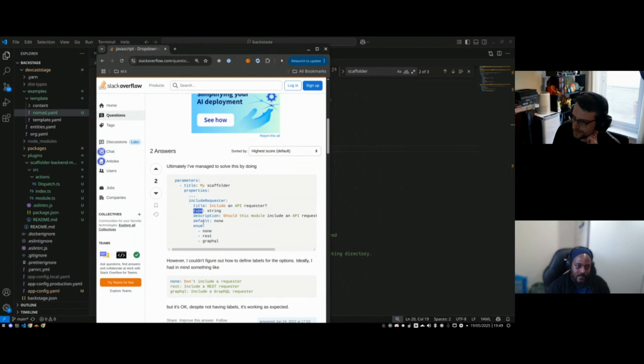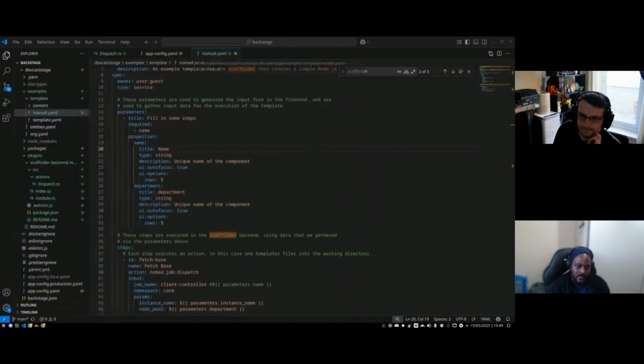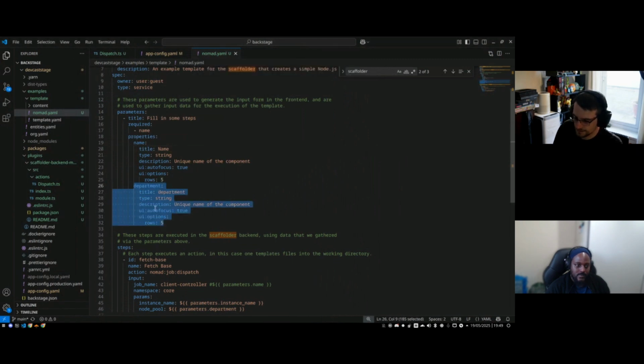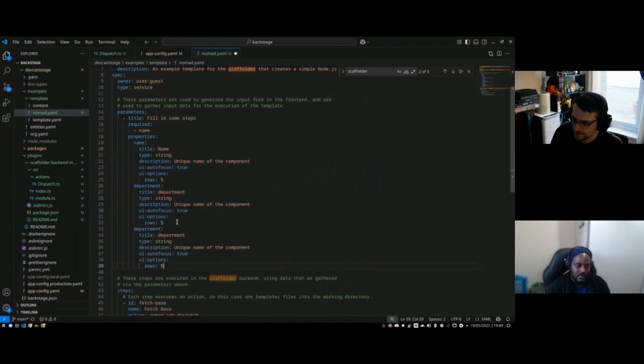So it's a type string and it's an enum. So if I then go size. Wouldn't it be, sorry, it's instance size, right? Yeah, so wouldn't it be instance size rather than size? Sure.